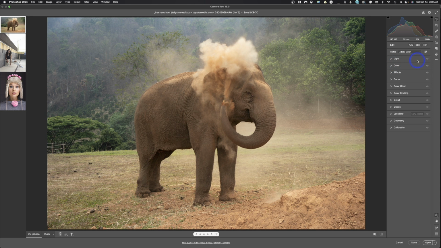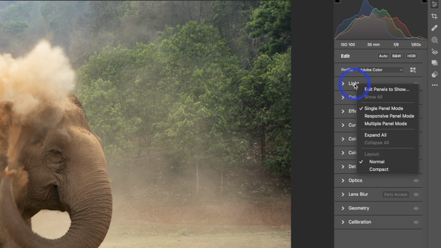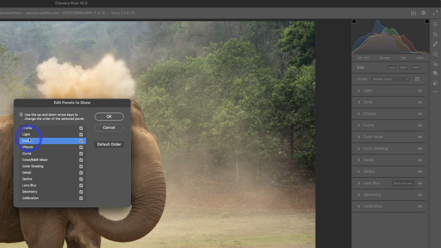So what you can do is I'm going to hold the control button on a Mac and I'm going to come over and click on one of these. And what this is going to give me the option to do is a couple of things. I can get out of that single panel mode that we see right here. Or in my case, I want to. And the first thing I'm going to do is you can see it says right up here, tap the arrows to change the order. So I'm going to go ahead and tap that and move that color above light. And then I'm going to go ahead and hit OK.